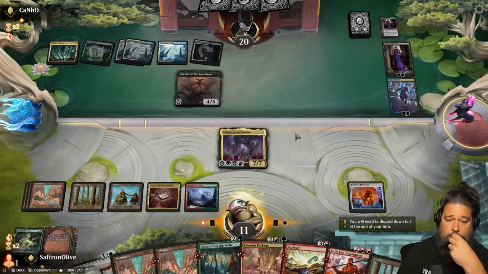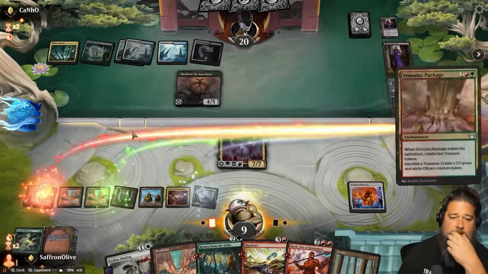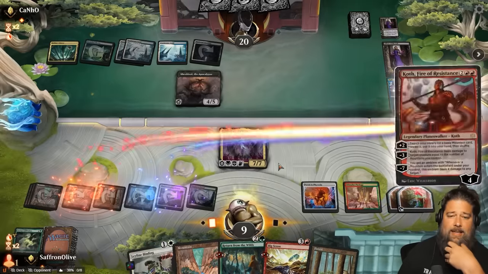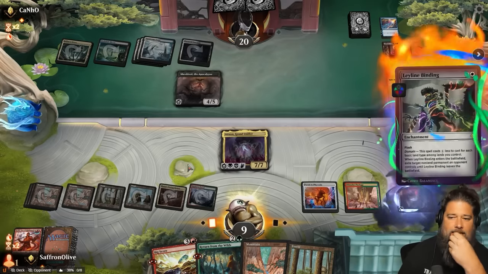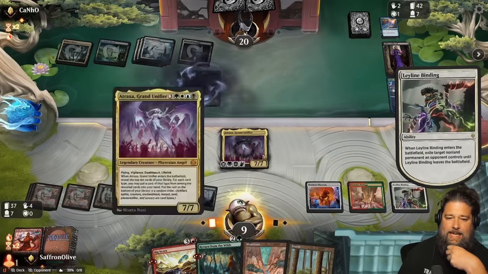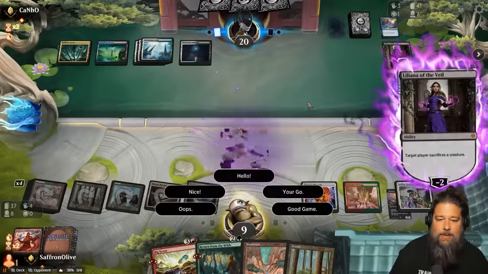We draw for our turn. We get Shieldredded. Play a Mountain. Play a Stimulus Package. Ooh, do they have a counter? All right, opponent has Negate. Well, Leyline Binding to get rid of the Shieldred. Pass the turn. Boy, cycling that Raphine's Tower ended up being brutal.